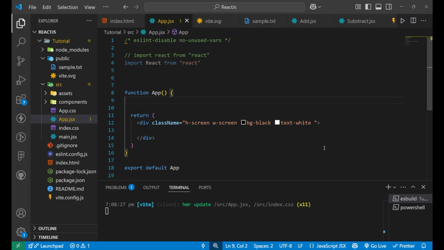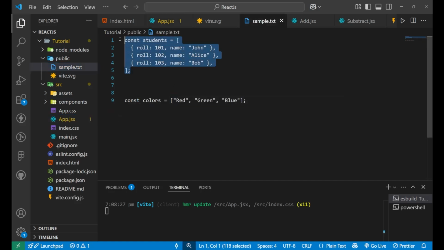The first one is that your data has some unique ID, and you can use that as a key. Or if you are not having anything unique, such as an array in which just elements are there, and those elements do not have an ID but they have an index number, we can use the index number as a key. The best option is using the unique ID in your data. So let's learn what I have told you.